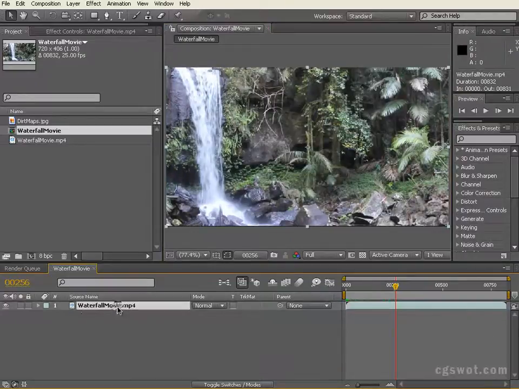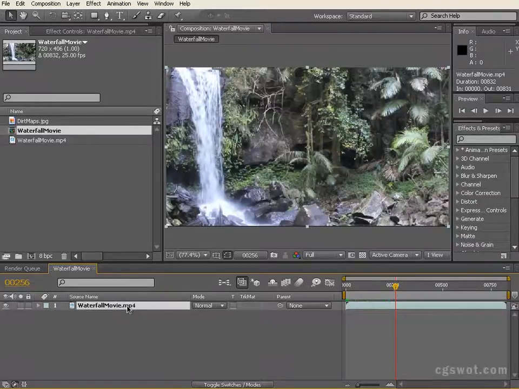Now, aged footage, the old vintage footage used to be shot with a camera that had a hand crank mechanism on the side, and what people used to do is crank that mechanism a little bit too fast, and a little bit too slow. And what that would mean is that when it was played back later on a projector, things in the shot would tend to be sped up, and you might have seen that in some old vintage footage, that when people walk around or something happens in the scene, it always seems to be sped up and a little bit too fast. So we want to mimic that.